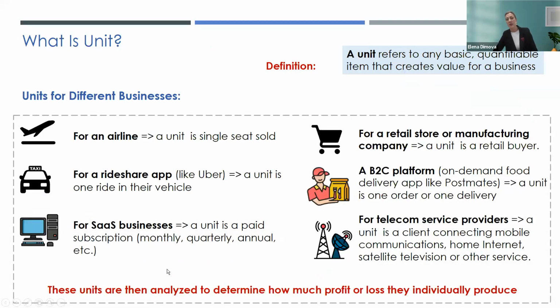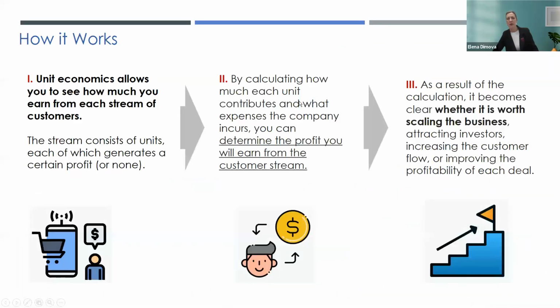And for instance, here you can see that unit may be really different depending on the business. One unit may be, for ride-share applications, one trip. Sometimes it may be paid subscription, so how many purchases we made. Also, there may be a specific purchase that the customer make, being a telecom operator customer, or even for instance, airline, the unit can be a single seat sold. So here we need to familiarize ourselves with the different metrics that are quite applicable in the different industries, but in general, it works like this.